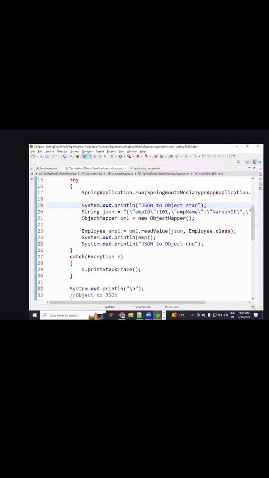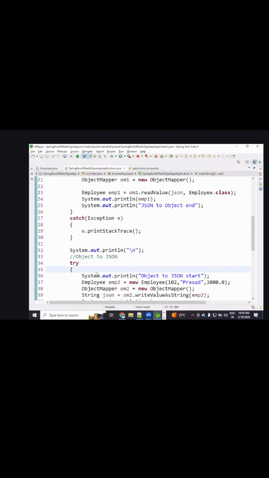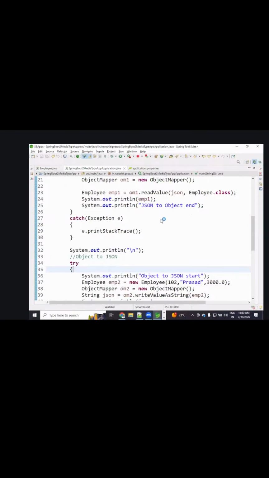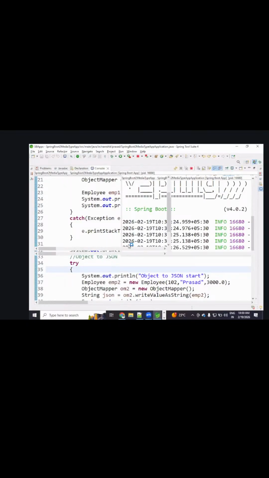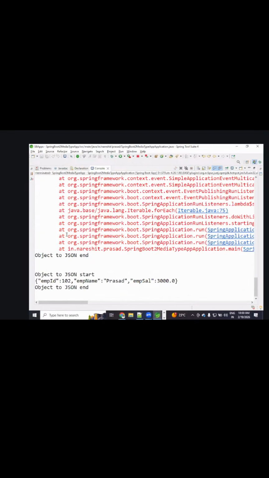Start. Okay, right. Let me execute. Java, run as Spring Boot application. Object to JSON start.